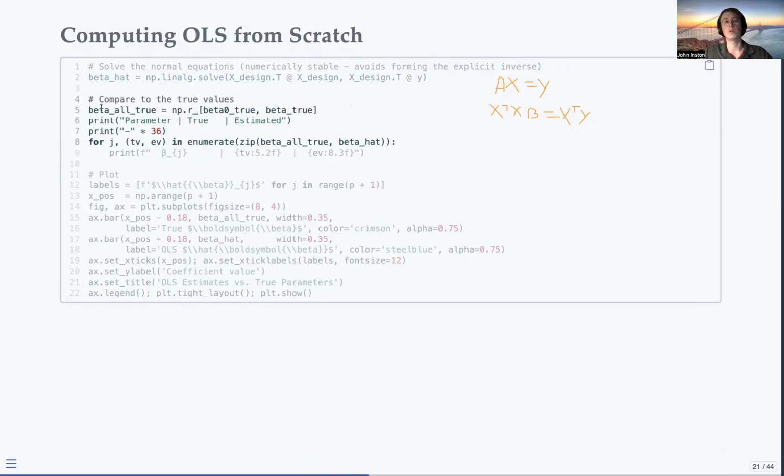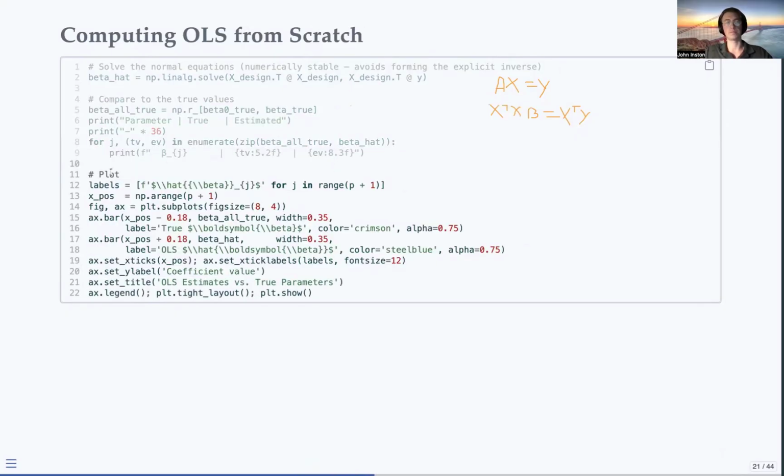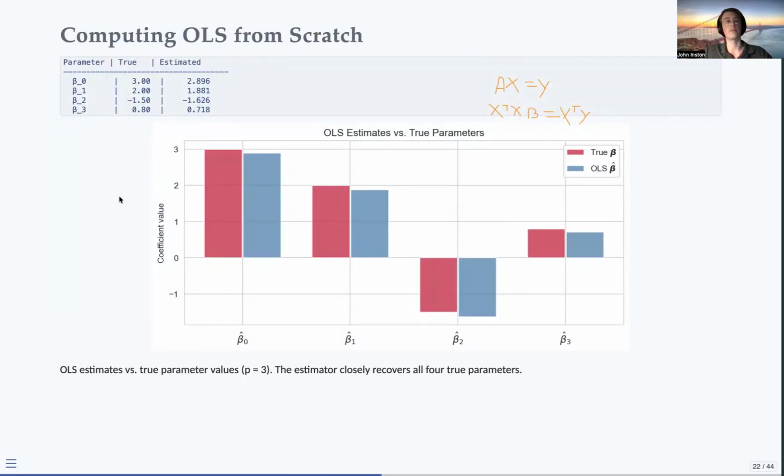We then, in this line of code, just compare them to our true parameters, doing a quick computation and printing the output. Thank you, Claude, for formatting it nicely for me. And then again, thank you, Claude, for producing this nice plot where I highlight the difference between our estimates in the synthetic example and the true values. So that's what this final plot is. Let me just get my rubber out whilst I give you a chance to quickly look at it. You can see that we have our table above describing our true parameters and our estimated values, so you can have a sense of how good this estimation was, but I think n equals 150. And then this visualization showing how close they were.